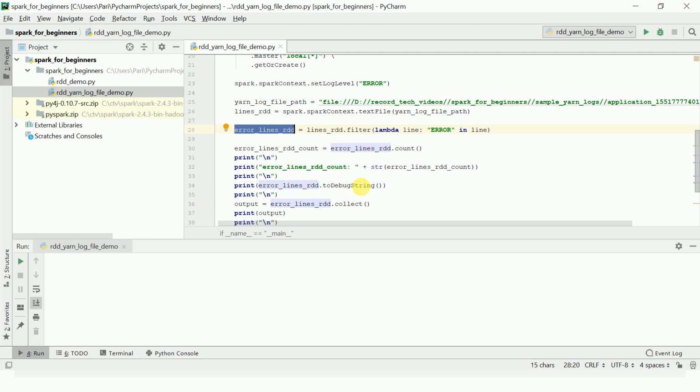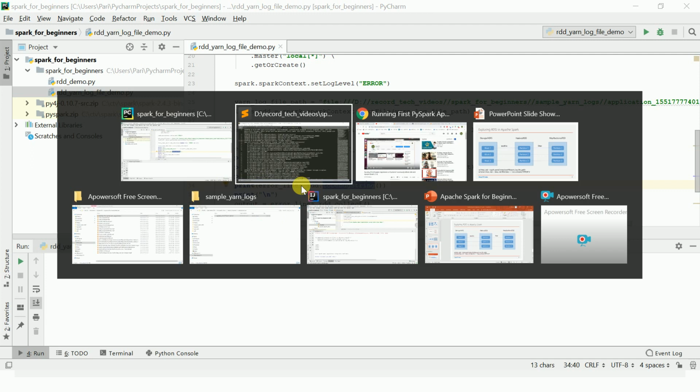Then I am doing the count, just finding how many lines there are. So I told you, right, to know the lineage of this RDD, you can use the toDebugString method, which will return the lineage for this RDD. Then we are collecting the RDD to list all the lines from that RDD. So this lineage part, to understand better what an RDD is and what it will contain, let me show you the documentation page.